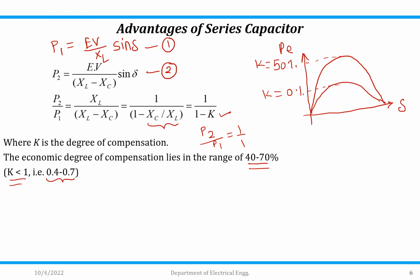And here when I take K equal to 50%, that means K equal to 0.5, then 1 upon 1 minus 0.5 will be 1 by 2. So how can I write? P2 will be equal to 1 by 2 into P1. So here it is observed that in this direction there will be an increase in the compensation. So by connecting a capacitor in series, it improves the maximum power transfer capacity of the line.